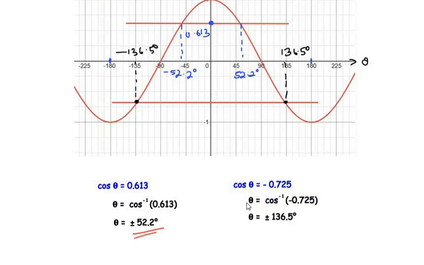So here we have written theta equal to cos inverse of minus 0.725, and it gave us the positive value of theta, and the same will be replicated on the negative side with the negative sign, giving us theta equal to plus or minus 136.5 degrees. So these are the 4 values of theta which we get for cos theta between minus 180 and plus 180 for the given equation. I hope you have understood all the steps and liked the video.